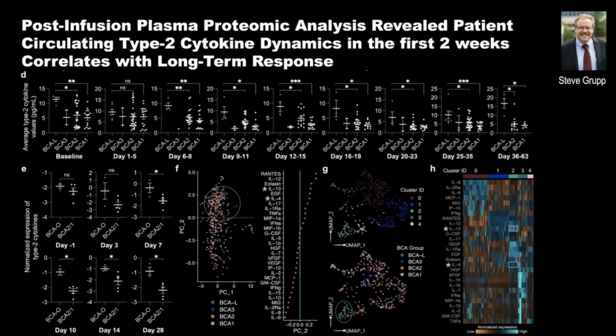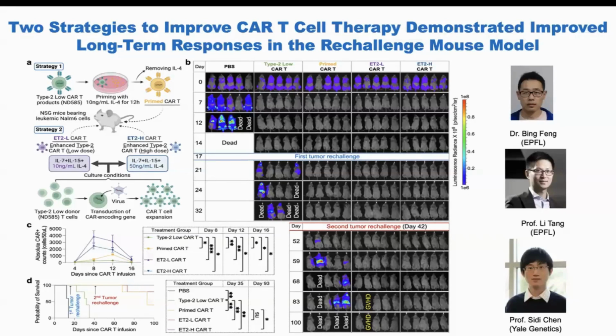And that initial circulating cytokine level can to some degree predict a long-term response many, many years down the road. All right, so there's another way to visualize this data. We took all the measurements to generate this heat map, and this is now a single cell heat map. Each dot is a patient sample. And now we group them based on all the different cytokines we measure. And this particular group corresponds to the long-term responders. When you look at what proteins are secreted, or what proteins are in the blood in circulation in those patients, those proteins are really IL-4, IL-13. Those are type 2 genes, type 2 cytokines. And so I think that's cool.